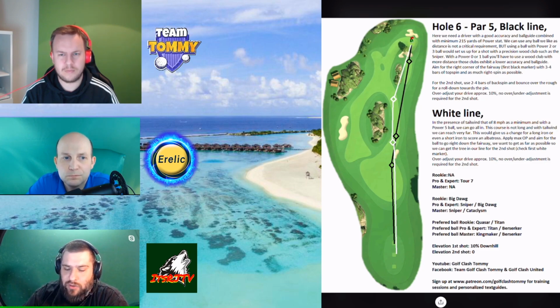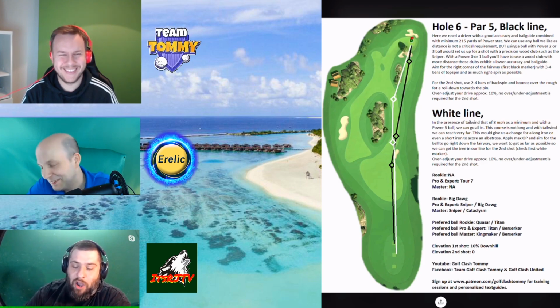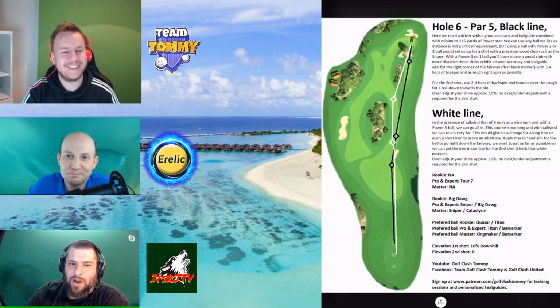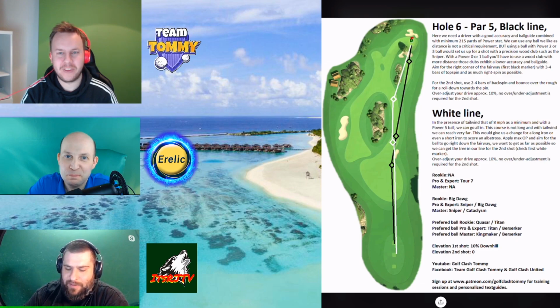But regardless of what you use for your drive, your second shot is 0%. There is a shot to have a sniper there if you have a higher level sniper for that excellent ball guide and excellent accuracy. However, if your sniper just isn't up to par there, no pun intended, the big dog will definitely get you there on the green. Tough albatross, but definitely everyone's going to be eagling this who's going to be in the top 10.